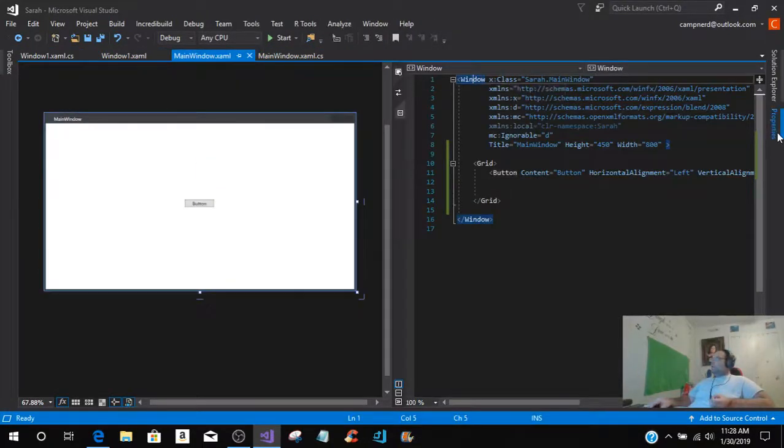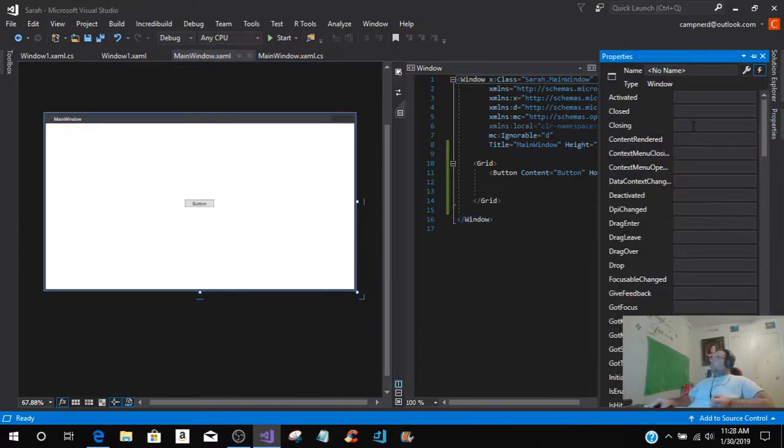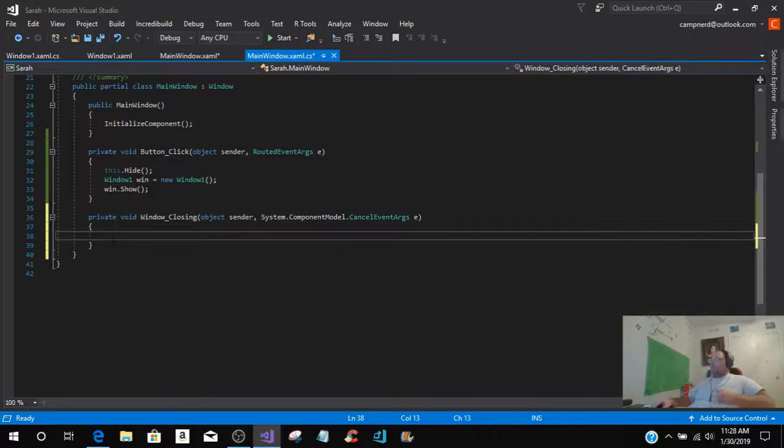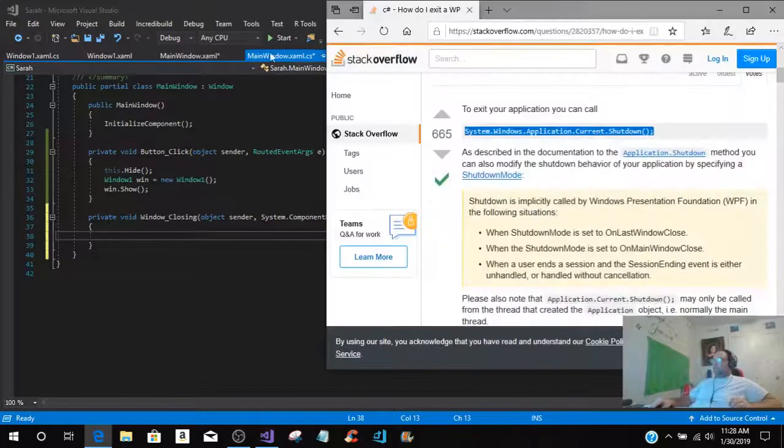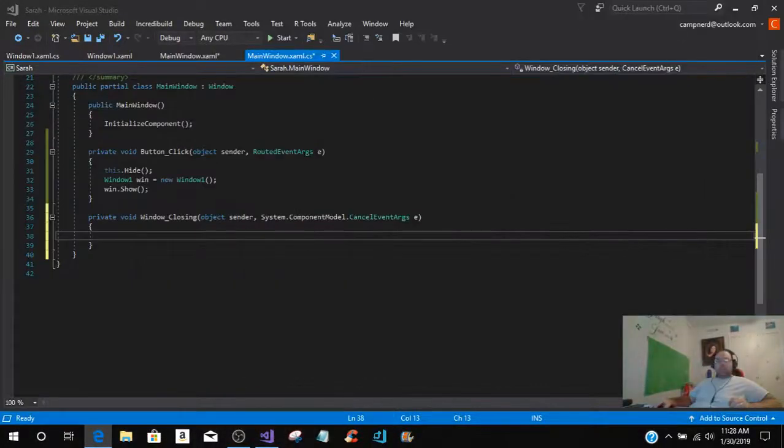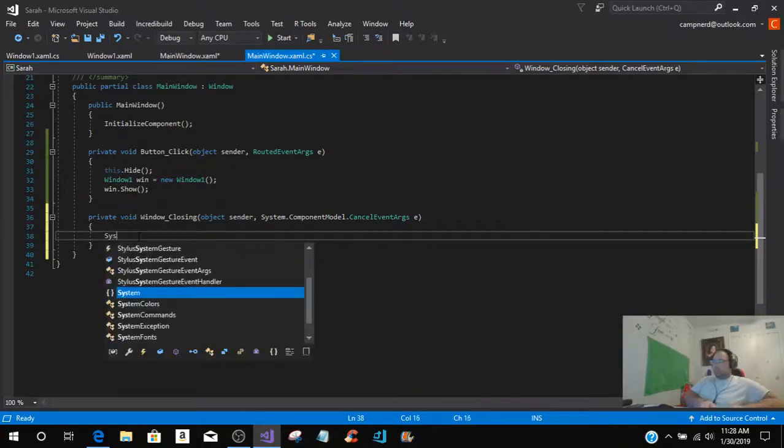Same thing. We go to the closing portion, and then we are going to put a simple modification.